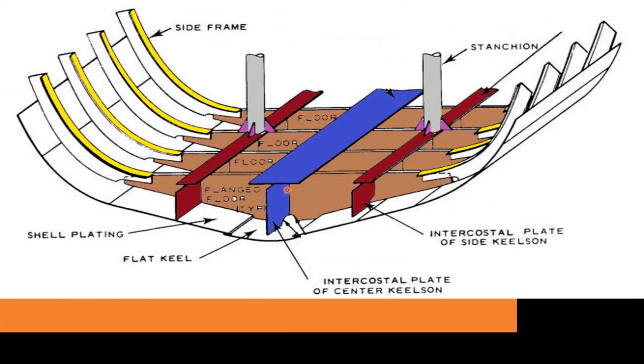Here you can see the T girder supporting the keel plate. So this girder is known as keelson. Both red girders are supporting the bottom shell plating, so both girders are known as intercoastals, side girders, or simply intercoastals. While these are the pillars, also known as stanchions. Their purpose is to join the ship bottom with the upper deck.